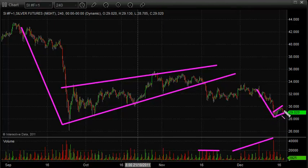So if we do see silver break down, there's good potential for it to drop all the way down to the 21 area. Again, I can't really see this happening over the holidays. That's a lot of movement, a lot of work for financial firms and big players to want to shuffle and move everything that much during this time of the year. So I could see things kind of pinging around, could drift higher.